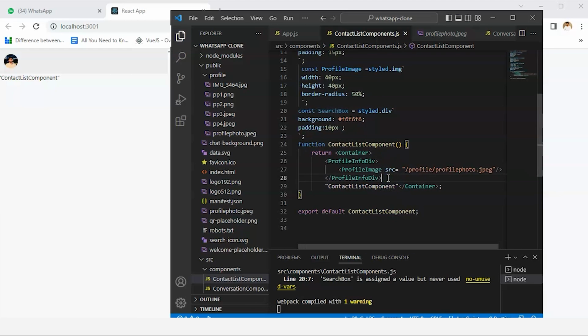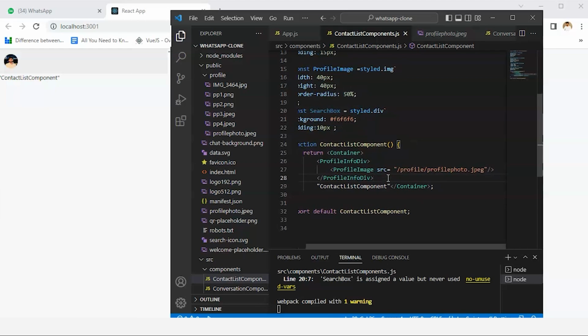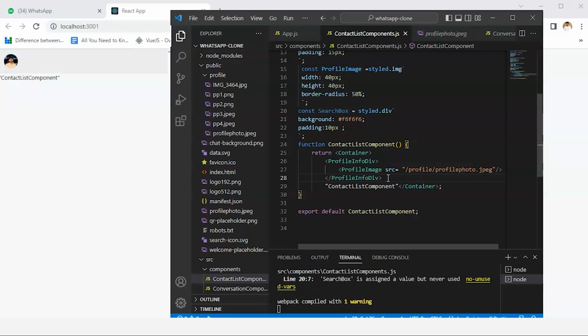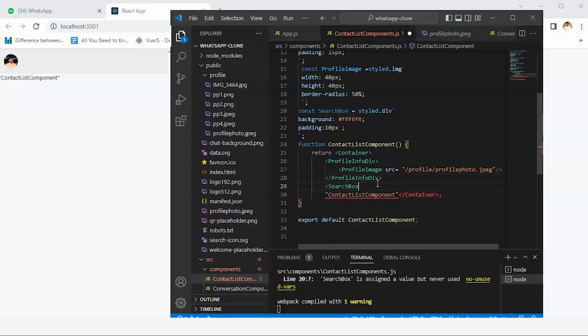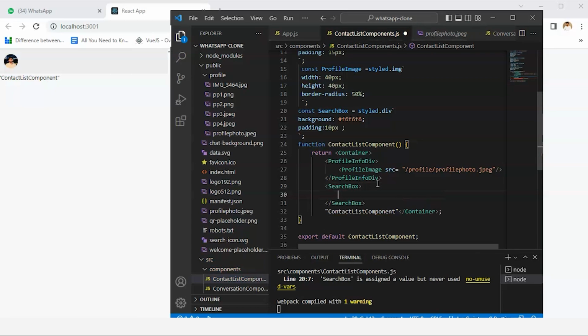Yeah, everything looks good. Yeah, let's create this here. Search box. Inside the search box, we're going to give another container.